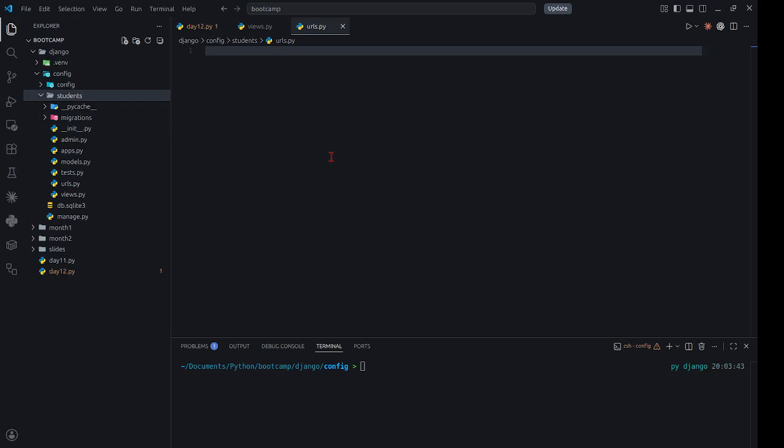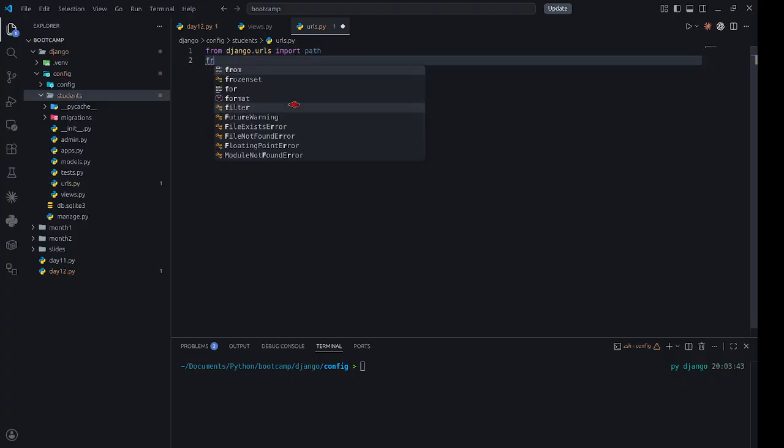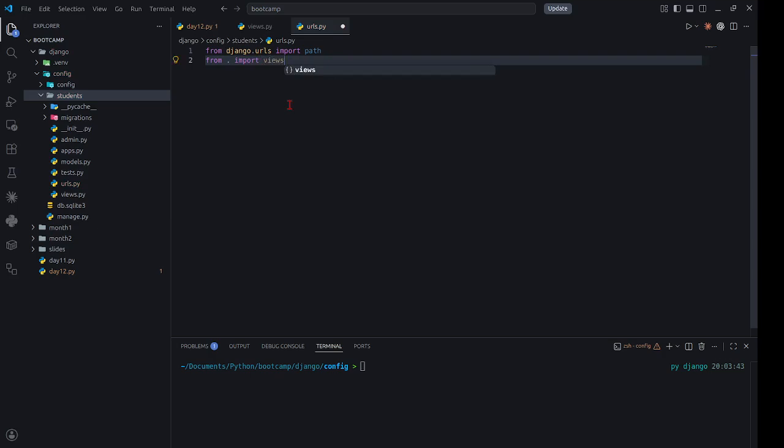Okay, so inside the urls.py, right, we're going to write two import scripts, right? The first one is going to be from django.urls import path, right? Then the second one is going to be from . import views, right?